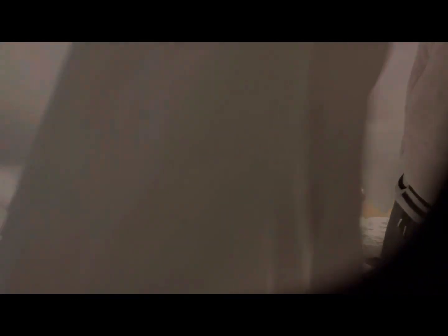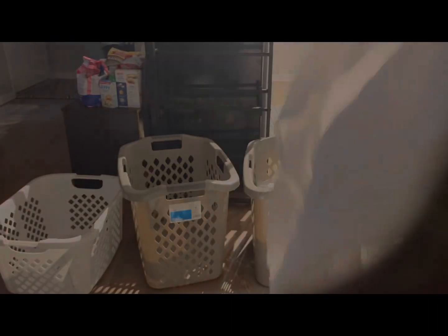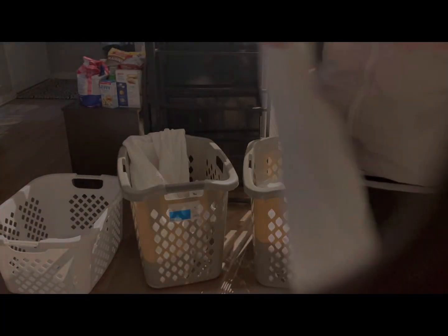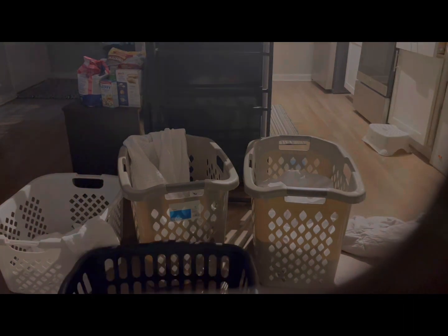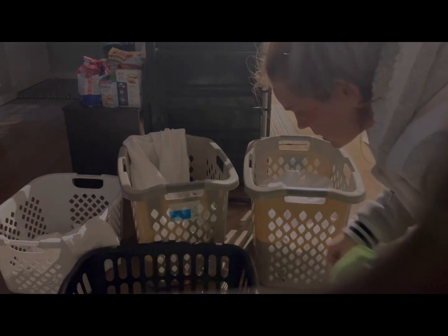We're going to sort these first bags. You always want to make sure to shake everything, because sometimes my client has little bitty robes that look like this, stuck with velcro all inside the blankets and sheets. We're going to need one more basket. This little spoon fell out, so that will go into a plastic bag and be given back to the client with her name. We're going to stick all the robes and towels into this bin here.